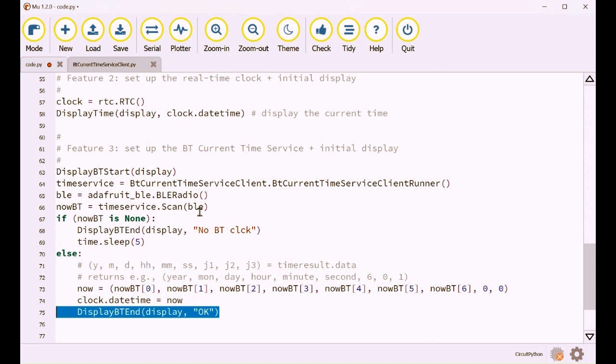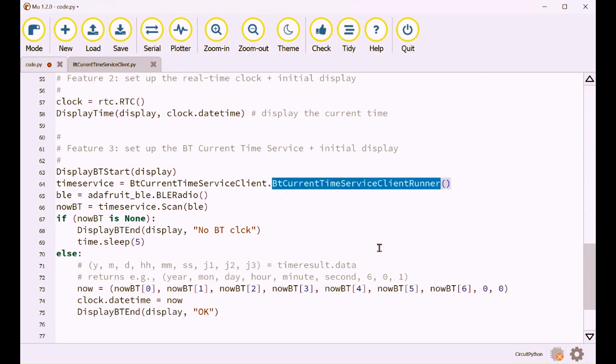So the whole goal of all of this is somehow we're going to pull the current time off of my laptop, as it turns out, which has the Bluetooth time service running. We want to pull that data out and initialize the real-time clock. That's our challenge. And the way we're going to do this is I have a runner code, which is a wrapper for how Adafruit does stuff. And we'll see what that means.